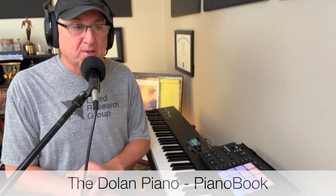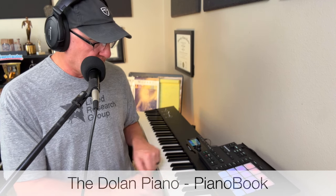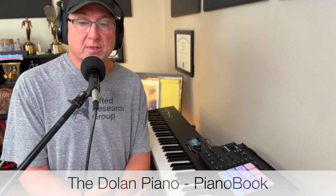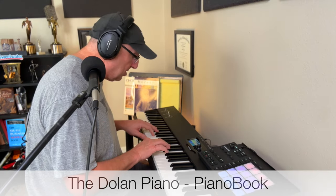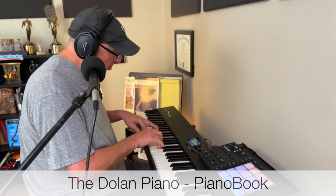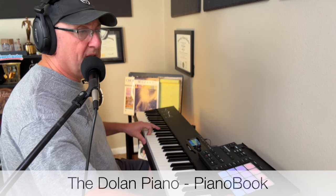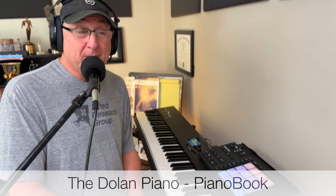So as with the last one, it has its own quirks. It has a lot of noise in some of these. But it's not bad. You could probably dial that out EQ-wise. But these are free pianos. These are pianos people have sampled. So go to Piano Book and look around if you're looking for free pianos. And again, it does matter that you have a controller that feels like a piano. So this one, I would probably go in and dial the EQ up a little bit just to give it a little bit more top end, but it might bring out more of that hiss.